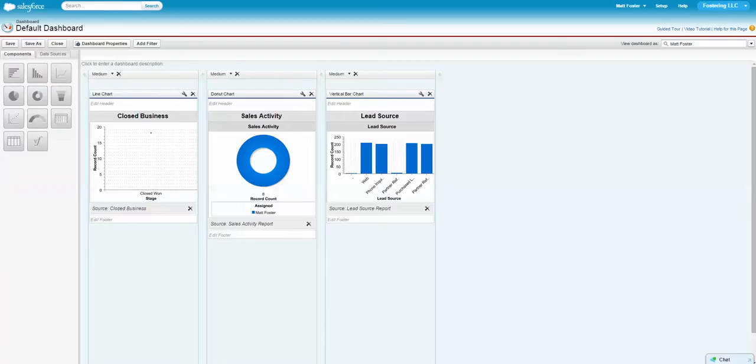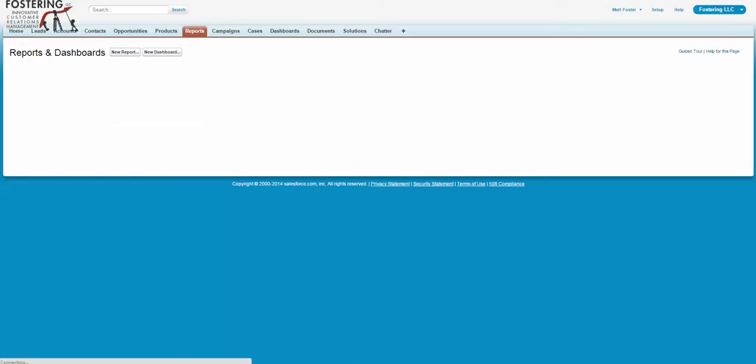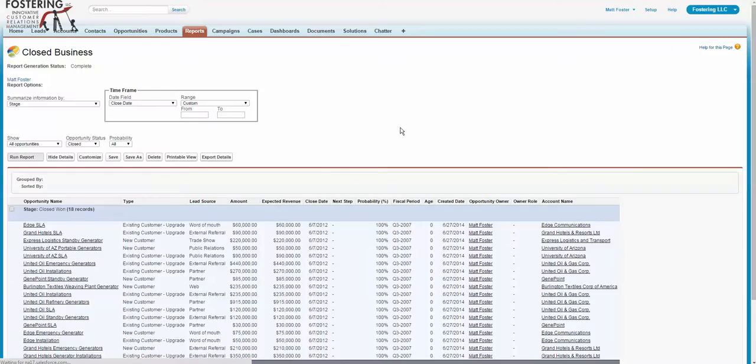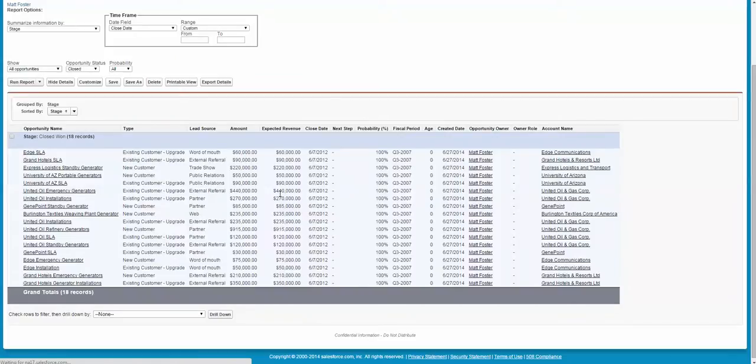So if I go back to my dashboard, I see that closed business, closed one, but maybe I want to graph this by certain months or a certain date parameter. So I'll go to my report. I should have a closed business report. We have a bunch of different templated closed one stages.